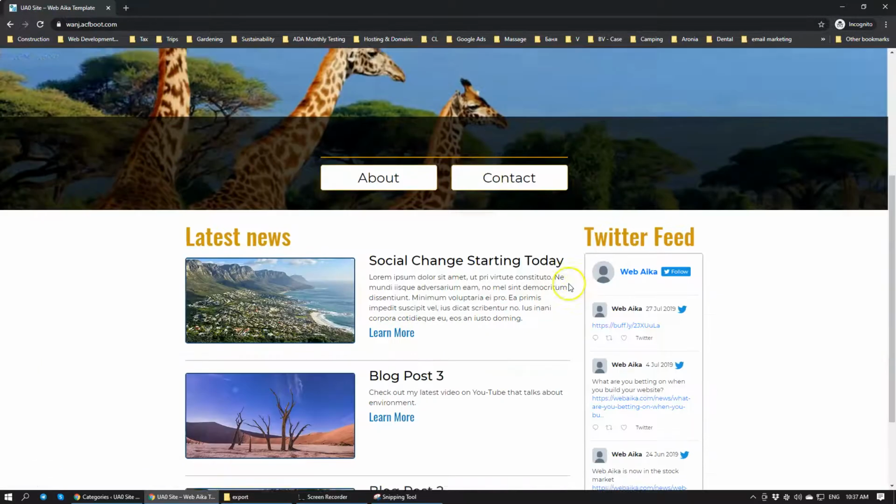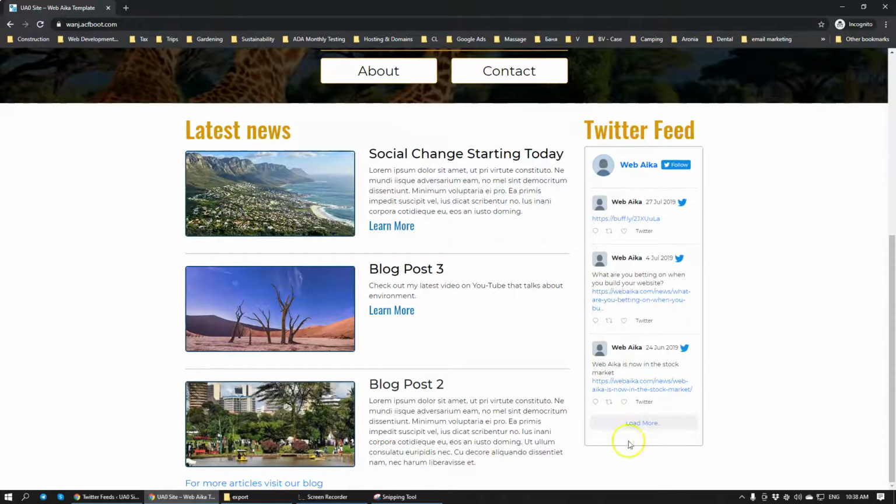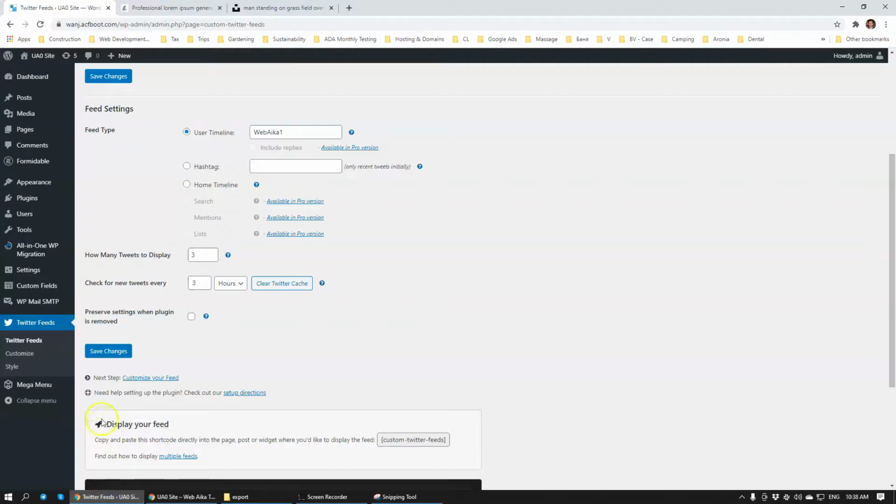So that's pretty much how you work with this blog module. On the right side here you have the Twitter feed. Right now it shows posts from me, and that hasn't been updated for a while, as you can see, Webbaker. But once you have your Twitter set up, you let me know, and we're going to go to Twitter feeds. Actually, you can do it yourself.